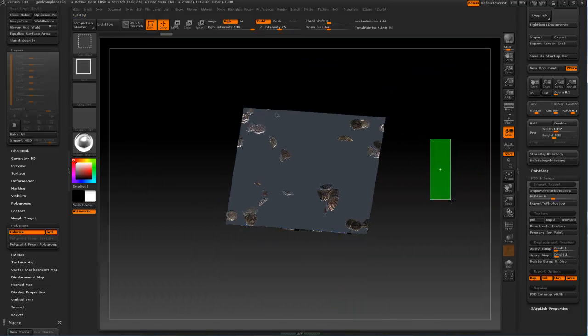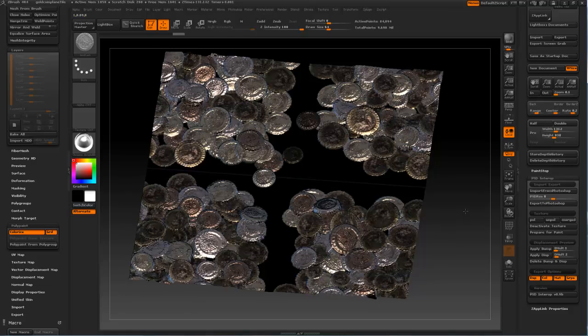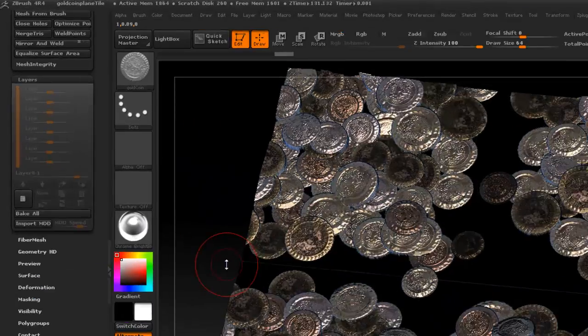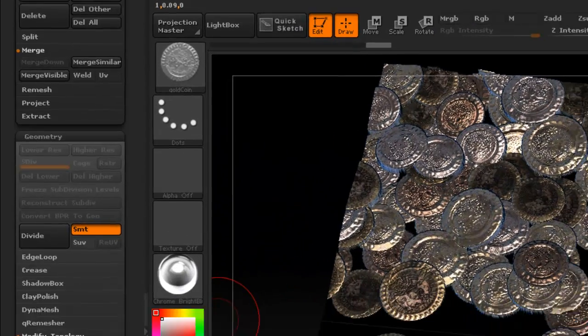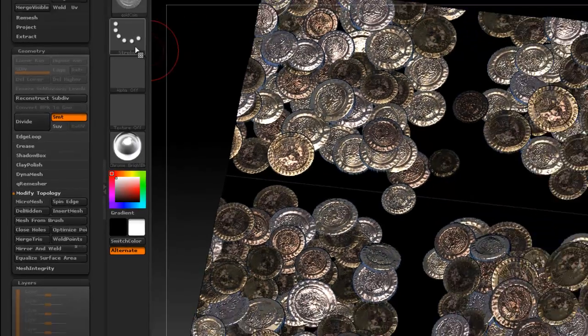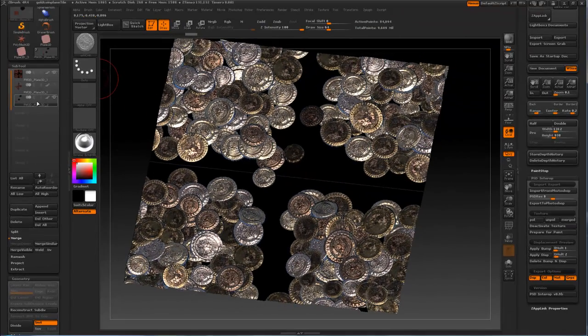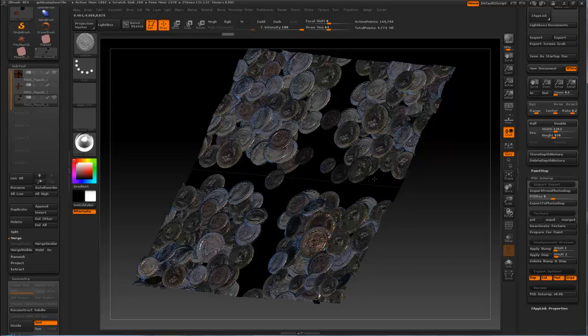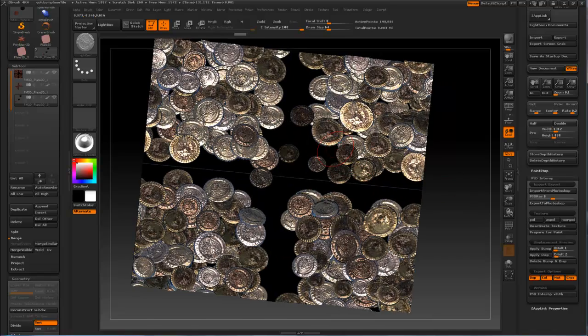Control Shift drag outside will invert the selection, and then I just went down to Geometry, Modify Topology, Delete Hidden, and now I have just the coins, and I don't need the plane anymore, so I can just drag out everything as usual, or use the curve brush or whatever, and fill up the gaps.